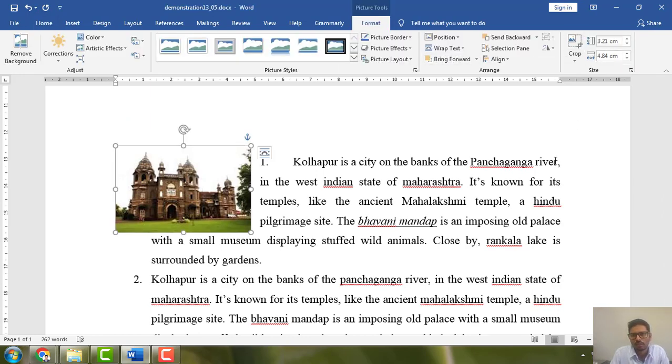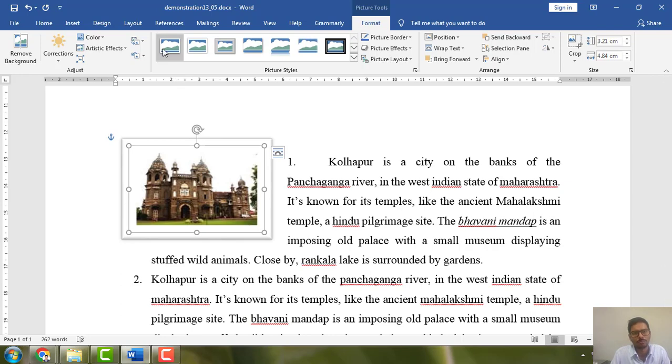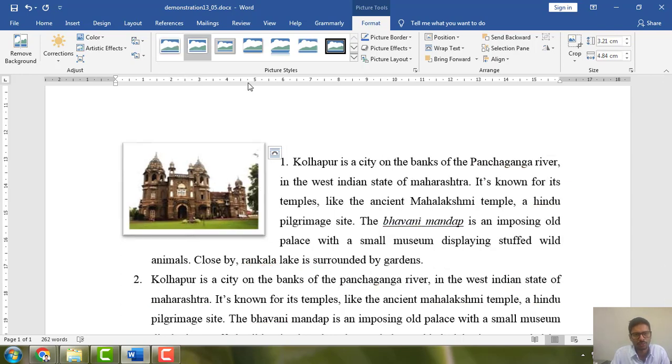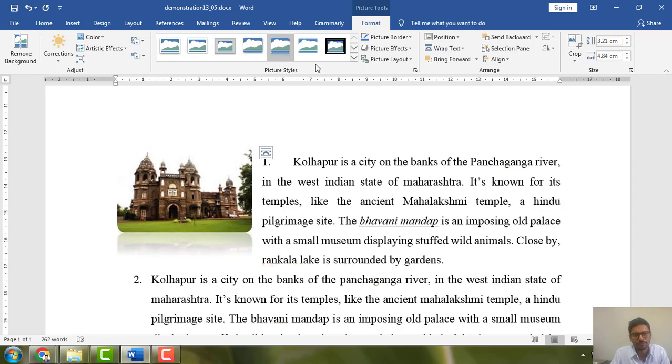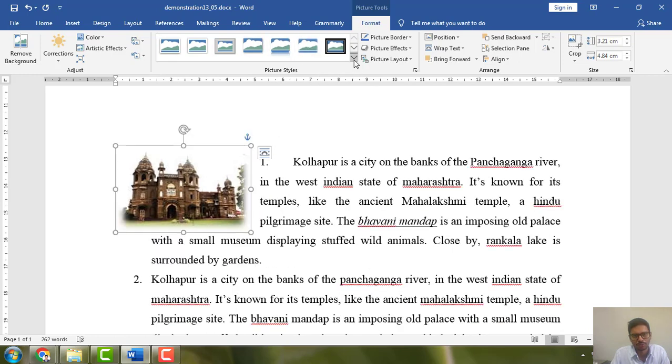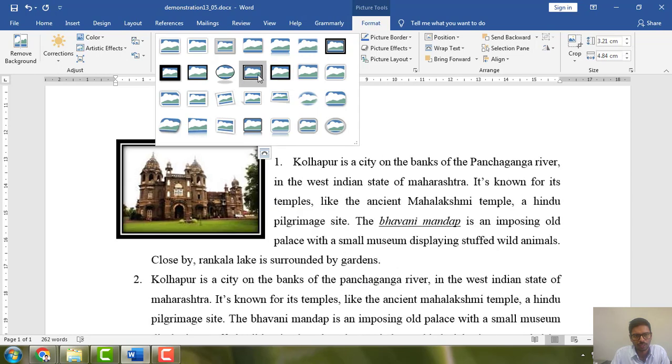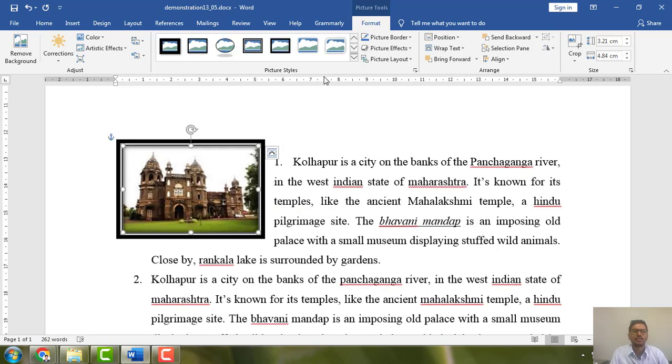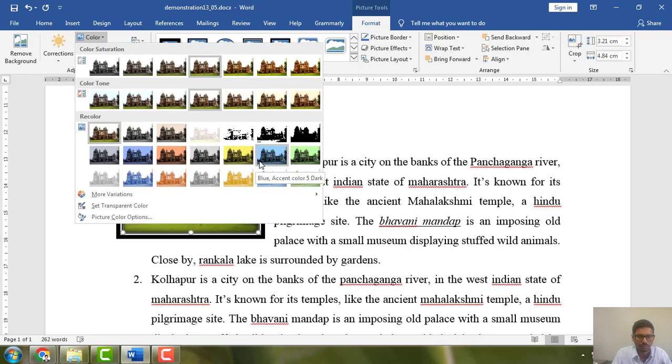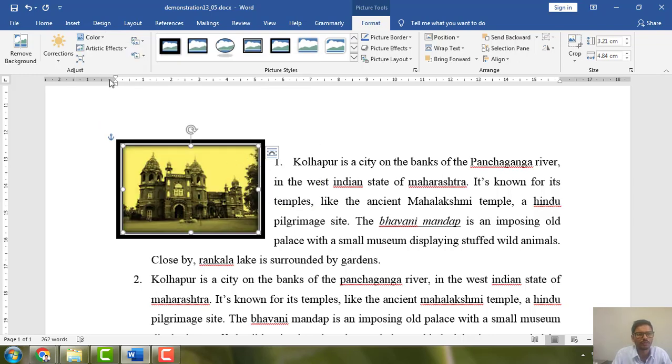The second one, you can change the picture styles. You can have a frame here. You can change simply by pressing these options. You have too many other options. You can have frames like this. So these are all simple things, and you can also change the color. Too many options you have here.